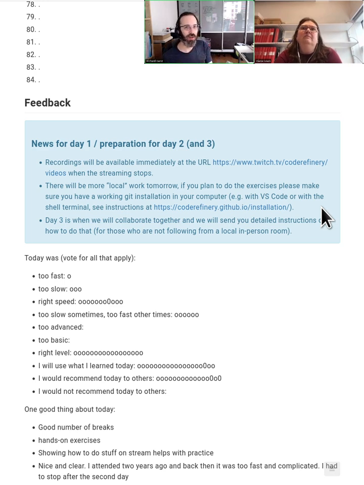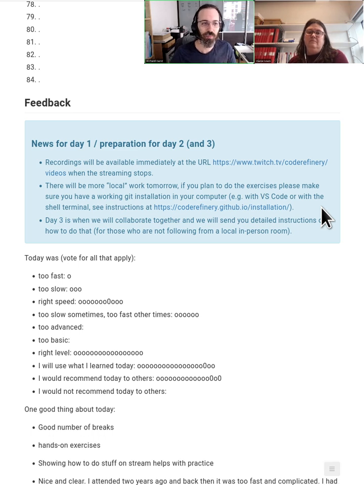So we have two main tracks. One is with the command line and one is with Visual Studio Code. You can choose either of them. I'm not sure which one we will demonstrate with, but it does require stuff to be installed and set up. So definitely look at the installation instructions. And either way, watching the shell crash course will be useful because it will prepare you. No matter what you do, you're going to need to type some things in a command line, and it's better to have a little bit of familiarity with it first.